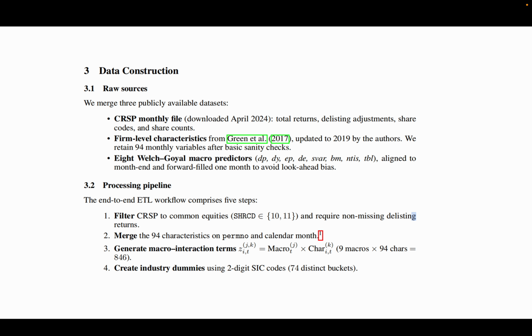We first filter CRSP to common equities and require non-missing delisting returns. Then we merge the 94 characteristics on permanent number and calendar month. Then we generate macro interaction terms. Finally, we create industry dummies using 2-digit SIC codes.